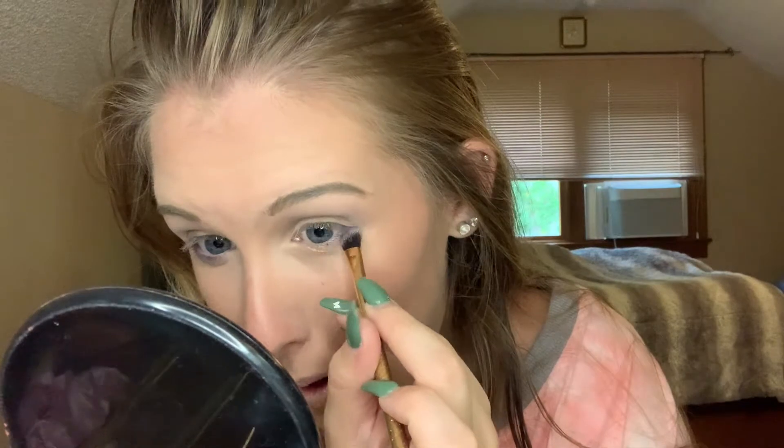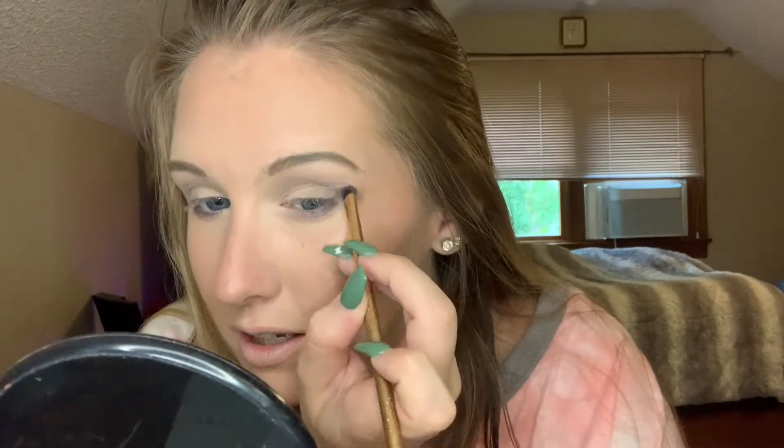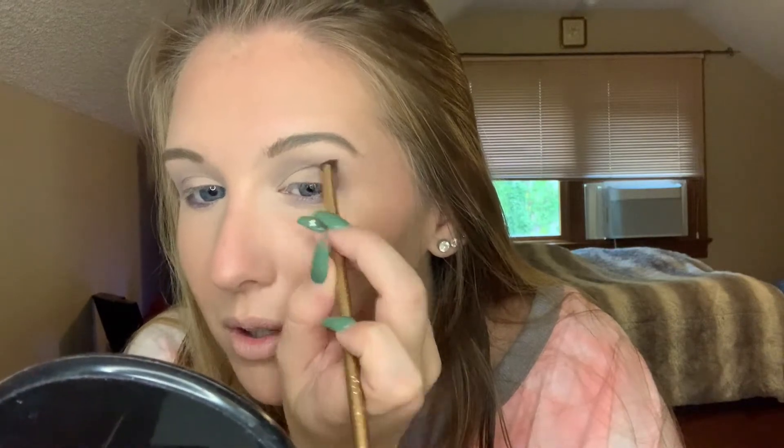Going in with this shade — Freddie. It looks like a pale blue, if you want to call it that. I'm going to go onto this angle brush and try to get it underneath my eye, and we're going to see if this makes the eyes pop. Browns and blues are beautiful for blue eyes, so it should work nicely. Yeah, that's pretty. I'll just do the other eye. And I'm just going to bring that into a little bit of the top just to blend it. We don't want to turn this into a blue look, but we just want to make sure that those two colors marry each other really nicely — which they do.